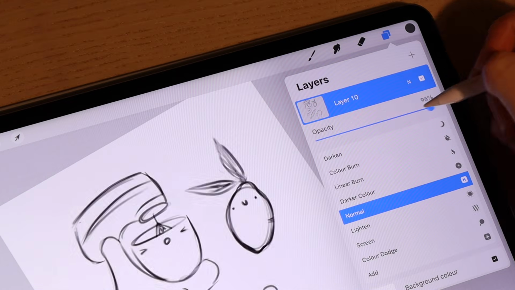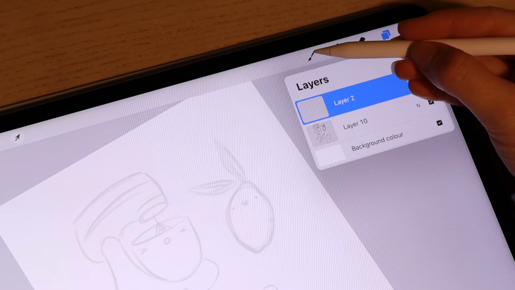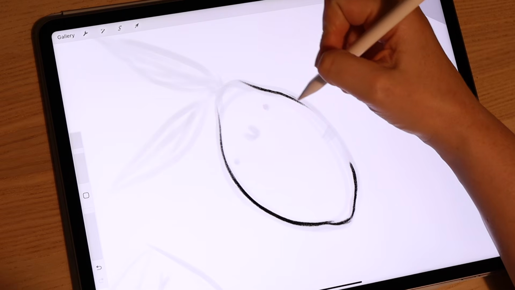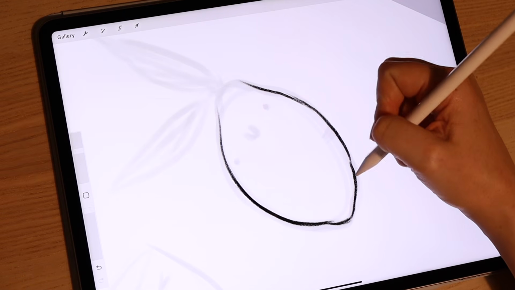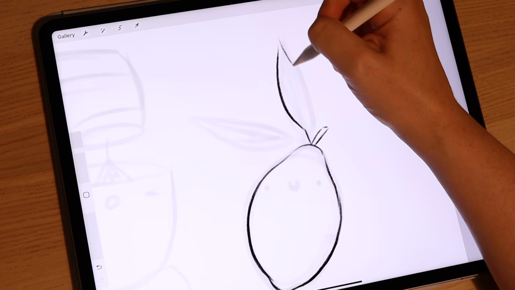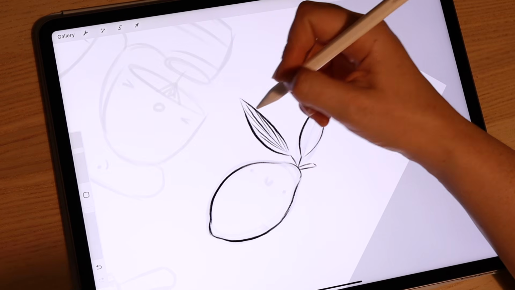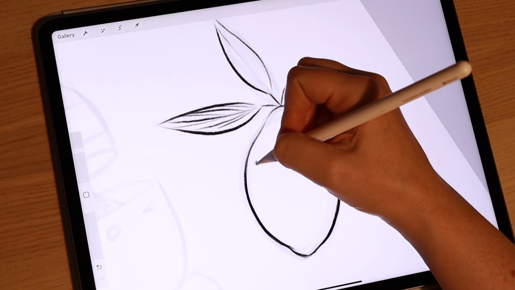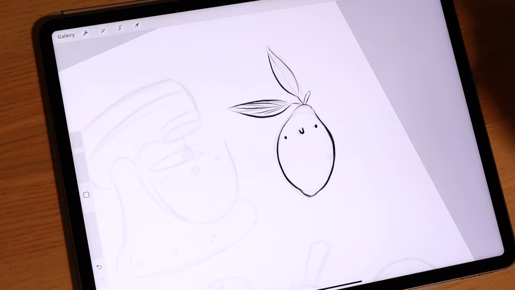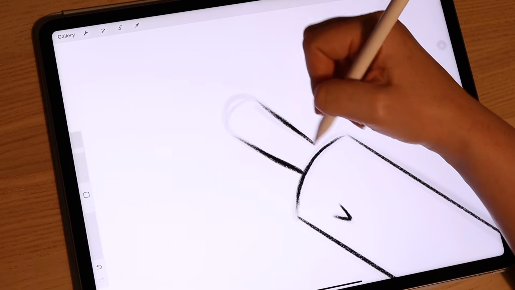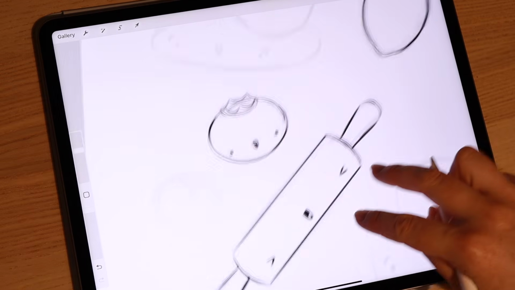When I first started, I always did a second sketch layer to refine my drawings. My initial sketches were so messy that going over them with a cleaner line really improved my final line art. In Procreate, moving a line can cause it to lose resolution, so it's important to get that sketch right before doing the final line art. Now that I'm more practiced, I usually skip this stage, but it's helpful if you're just starting out.